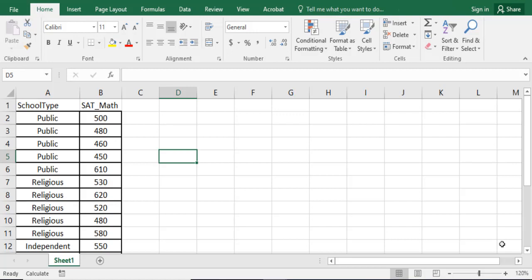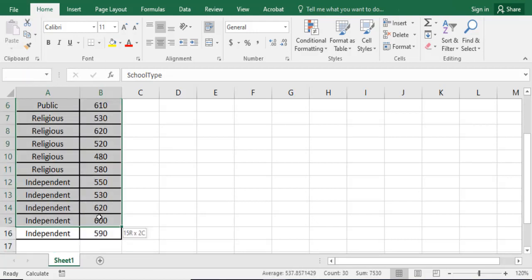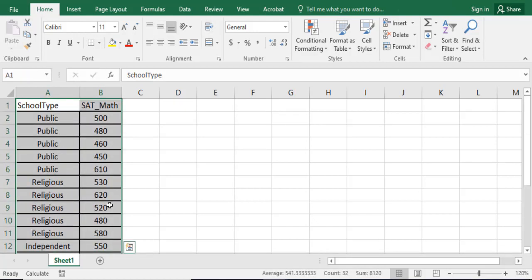This is formatted slightly differently than the other video in that I've changed 1, 2, 3 to be public, religious, and then independent. So I basically just put in the actual labels. By using those labels, it works a little bit better when we go to do the box plot in a moment. It'll pick up, oh, hey, this is a categorical variable more quickly. So I'm going to highlight the data that I want to use for this. So I have 16 students. I have the school type, and then I have their SAT performance on the math section.